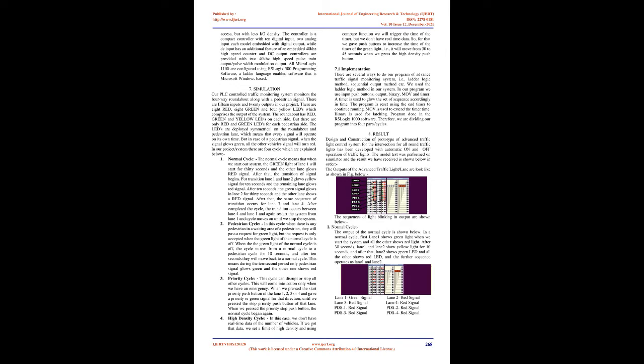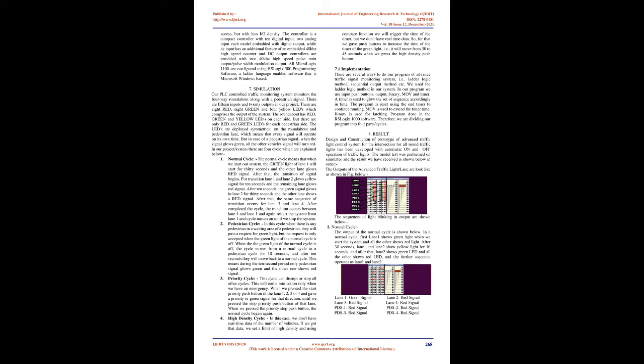But in our case, there is no live action on the road, we will do it in the lab. So we don't use any sensor. We directly give the authority to the policeman, who will act according to his judgment. If the number of vehicles increases on one side, he will increase the time of the timer. In an emergency or priority case, the policeman directly presses the start push button on the priority side, which gives a green signal, and all other signals remain red until he presses the stop push button.